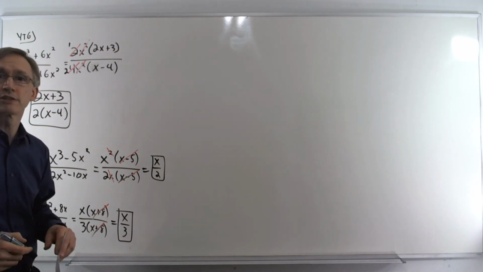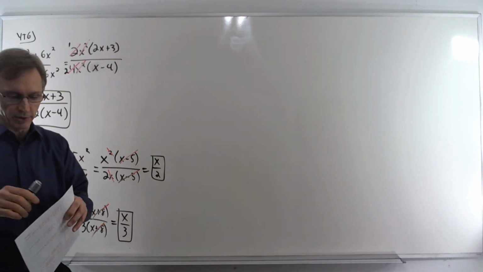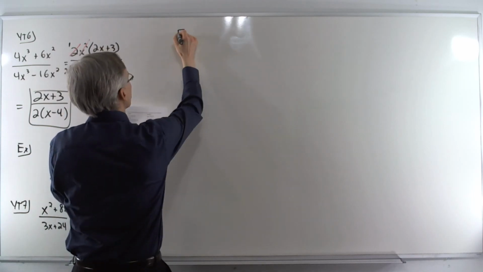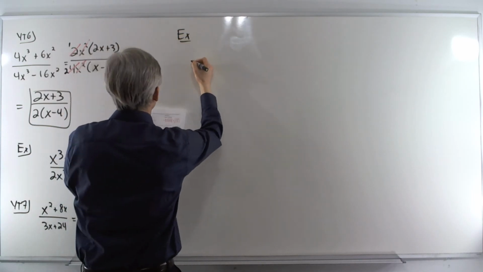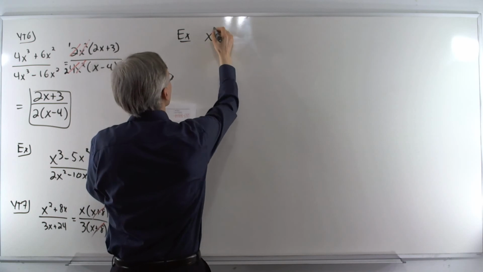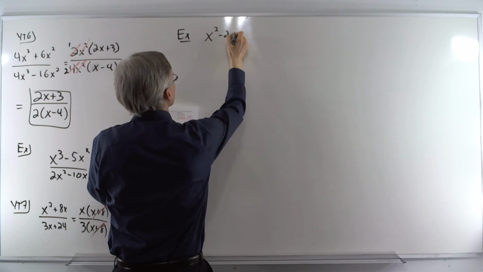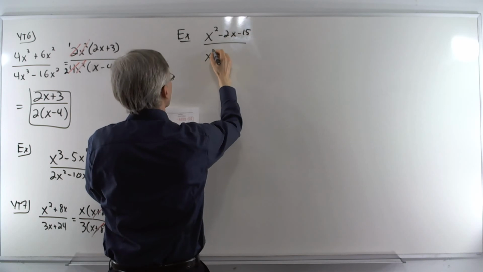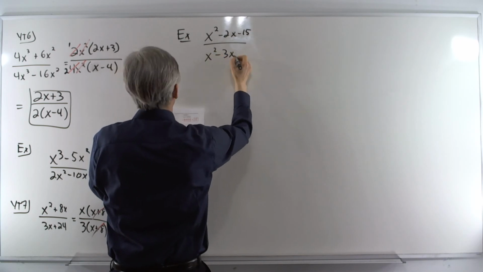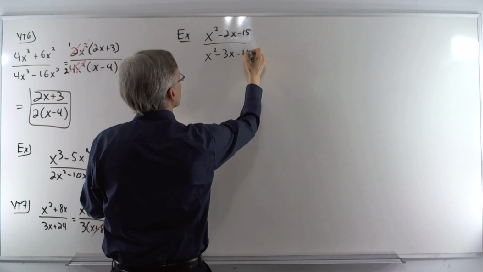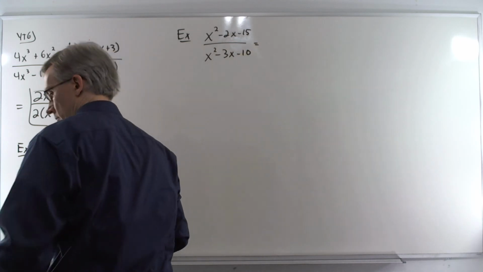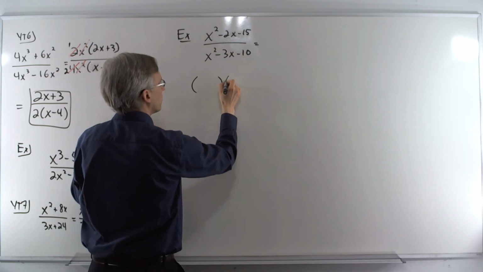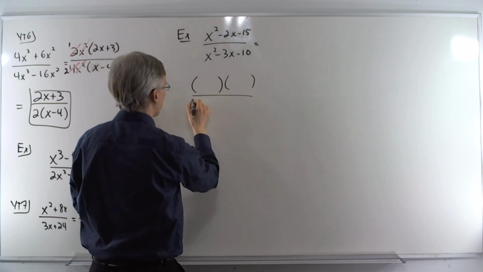All right, now we're going to start exercising all those factoring techniques that we learned last term. We're going to start by simplifying this expression with trinomials on top and the bottom. All right, so we know what these are going to look like. A couple binomials multiplied on top and the bottom.